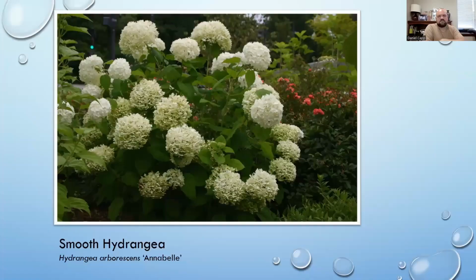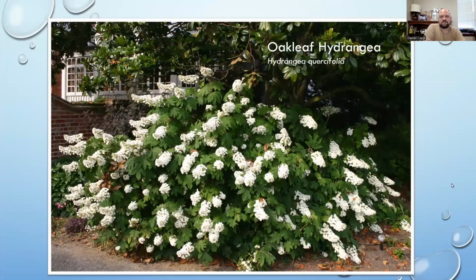Yeah, let me continue, and we'll still have time, because we still have to talk about my personal favorite hydrangea, which is the oak leaf hydrangea. So the oak leaf hydrangea, you can see how it gets its name, Hydrangea quercifolia. It is also a southeastern U.S. native. It's not actually native to Virginia, but I think it goes even up into the Carolinas. But they do beautifully in our climate.